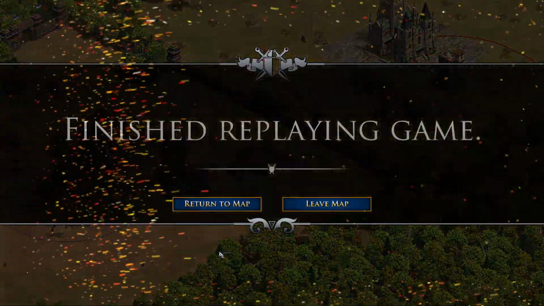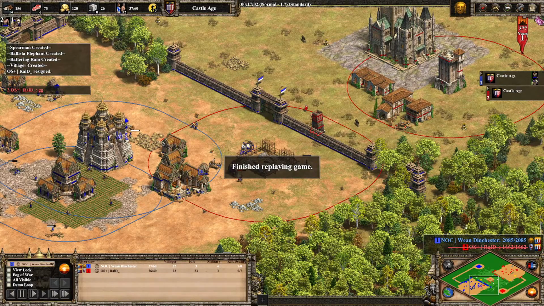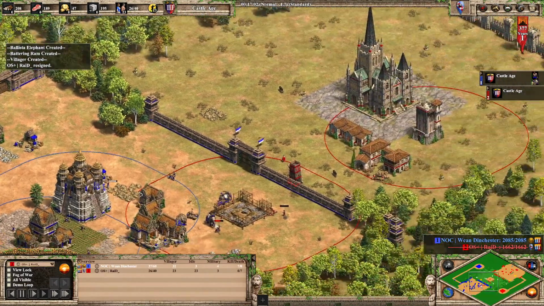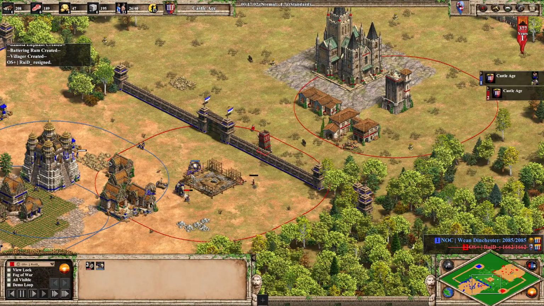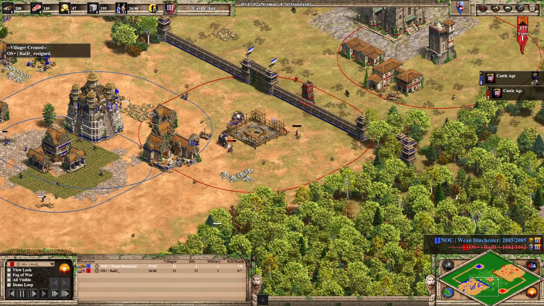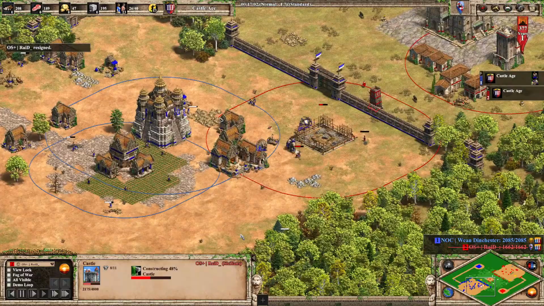Unfortunately for Raid, Ween Dinchester was ready. Raid did not see this castle here. I guess he probably could have assumed. Raid has a little bit in terms of resources. Maybe he could have made some sergeants or something like that to help him. Or maybe he could have made the castle a little bit further back. But this castle was kind of a greedy maneuver here, and Ween punished it.